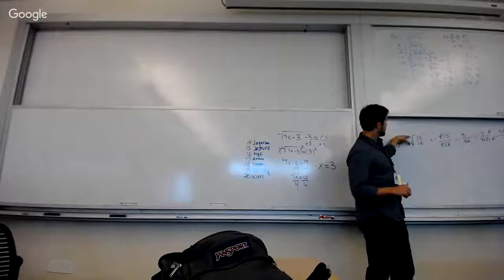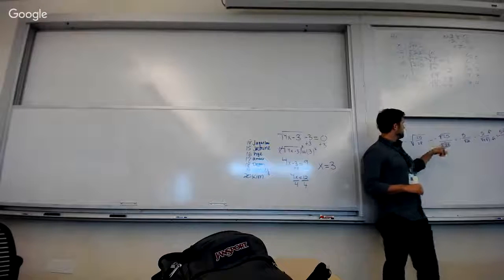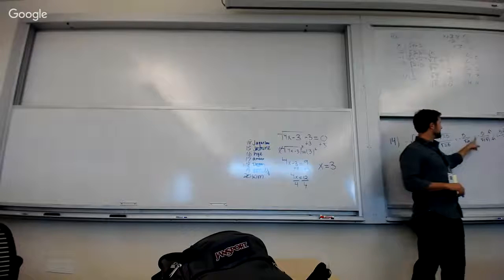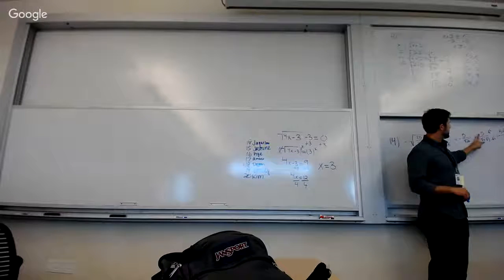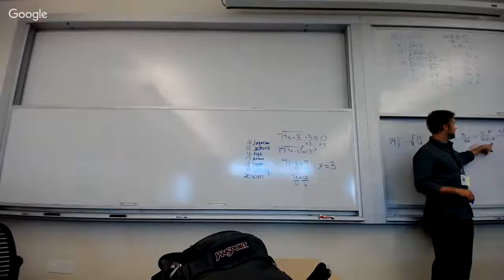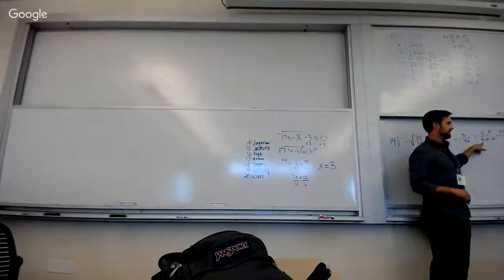She broke the root into the root of the numerator, root of the denominator. She simplified the numerator, and then she also simplified the denominator. Root 28 is really root 4 times root 7. Now right there, you went ahead and multiplied top and bottom by root 7, but not root 4. Right, because root 4 is really 2.